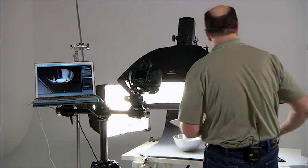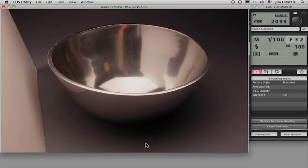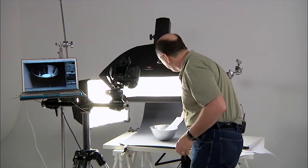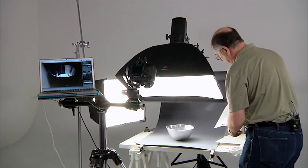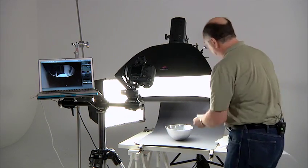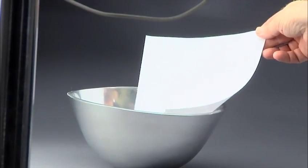And now, to make sure that we have it, we'll take one piece of white paper, a smaller one, and I'm going to go around on the inside of the bowl and make sure that it is put anywhere I need to put it. I'm going to shape it a little bit to fit. I'm going to cut off the round corner here so it minimizes the curve. All right. I'll come in here like so, shoot another image.